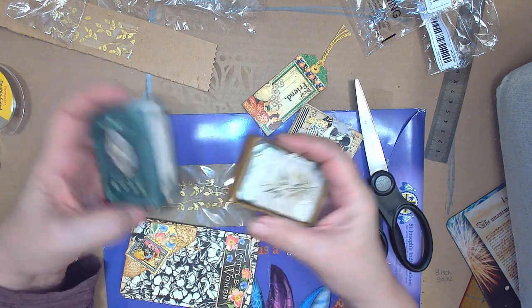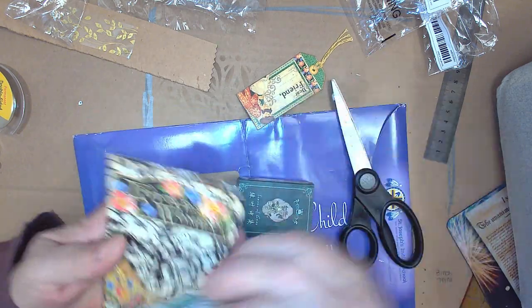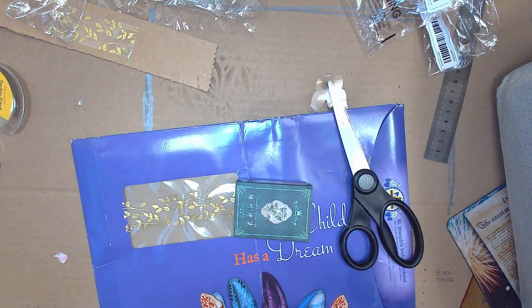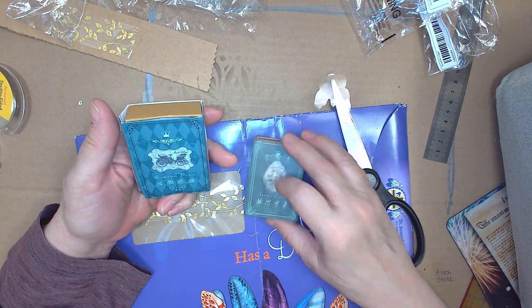Okay, next up is that second box. This one was Leaves of Grace. And this one is Museum Piece. And it's pretty, it's like shades of gray, but vintage. See? Vintage.